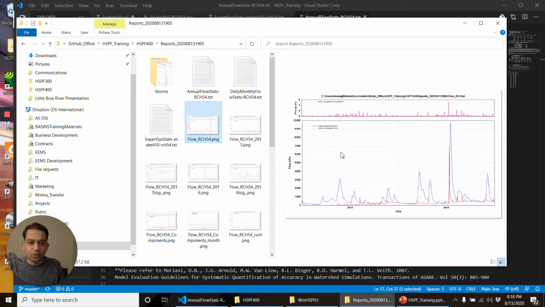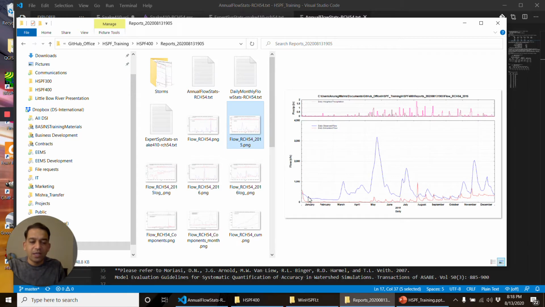For example, in this one, you see this flow is happening at 4000 CFS in spring. It also produces graphs for each year, so you can look at it. See, our simulation started in January and we immediately had such low flows.